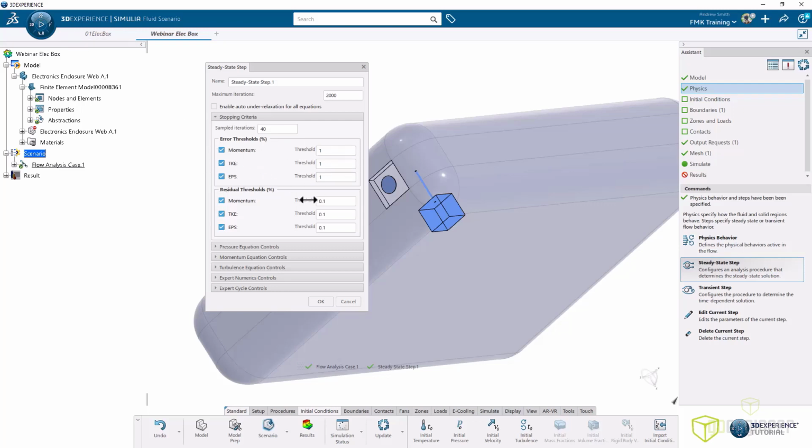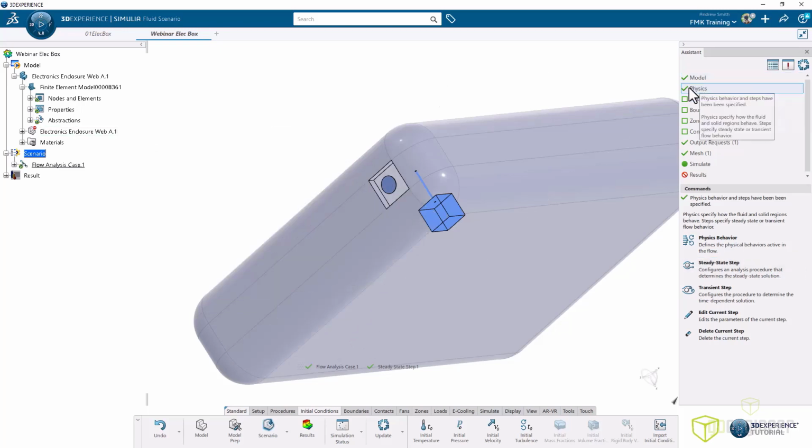But Dassault Systèmes has introduced this error parameter as well. And like I said, I'll talk a little bit about that while we're going through the solver, but I just want to point out here, this is where you define it. And you can choose to only look at residuals or only look at error or some of each if you want. So these are nice to use like that. But yeah, more on that later.